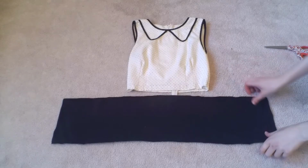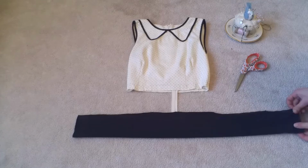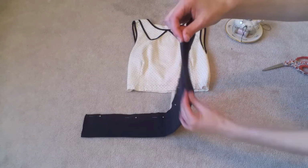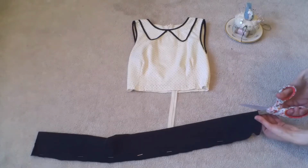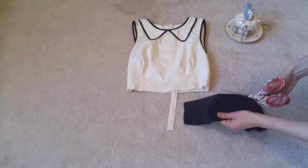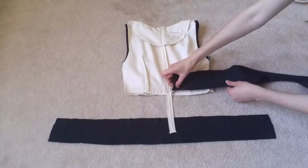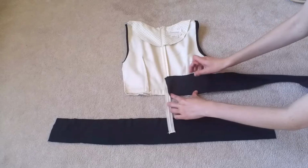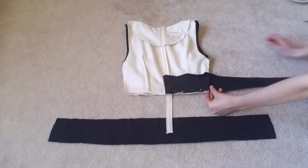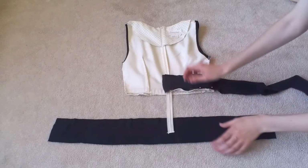Now that we've cut out the waistband strip, we're going to cut that in half long. And now we're going to cut along the fold line here. Now I want to pin the waistband like this, because when I sew it, it's going to go like that. And you want to make sure that you do the inside waistband first, so then you don't see the seams on the outside when you sew it on.